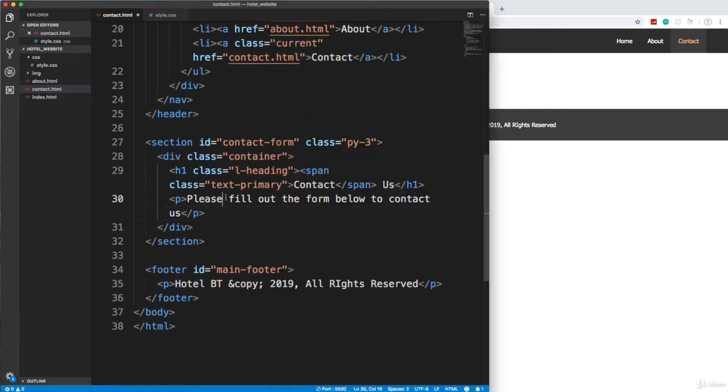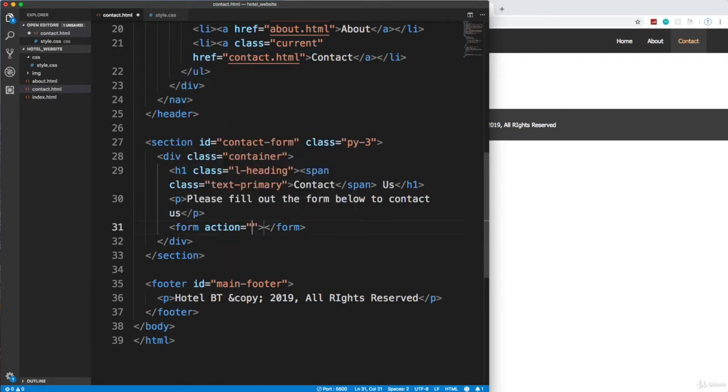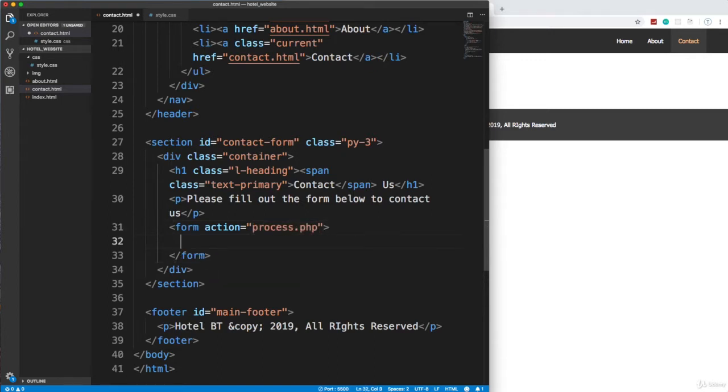And then we're going to create our form. So the form will go somewhere. I mean, we'll just put process.php for now for the action, but we're not actually handling the submission right now. And for the fields, we're going to have a name, email, and message.